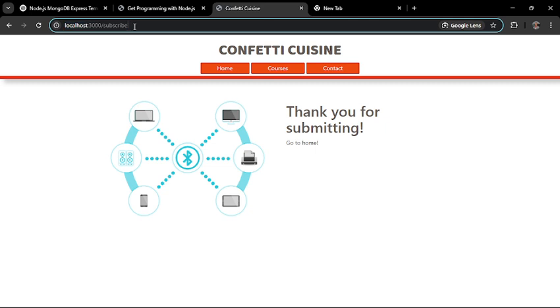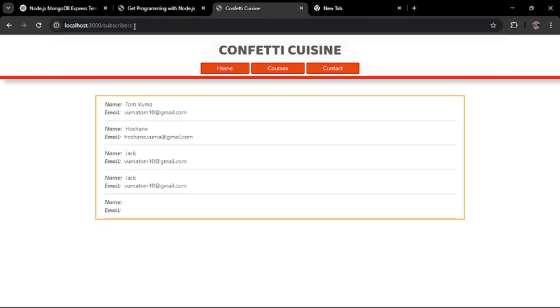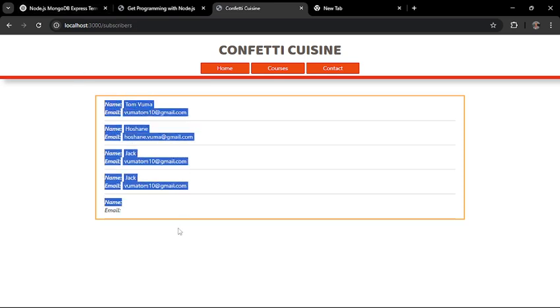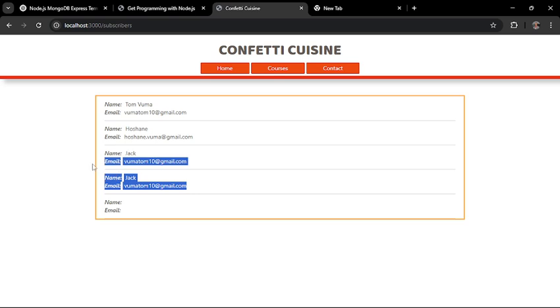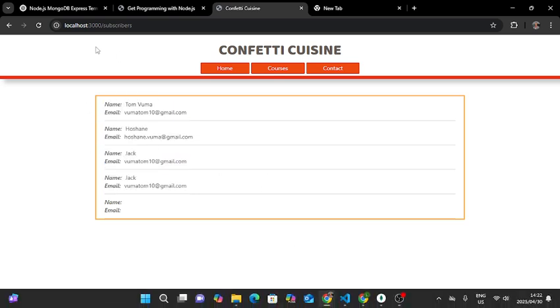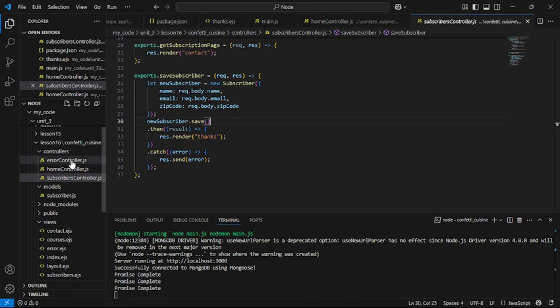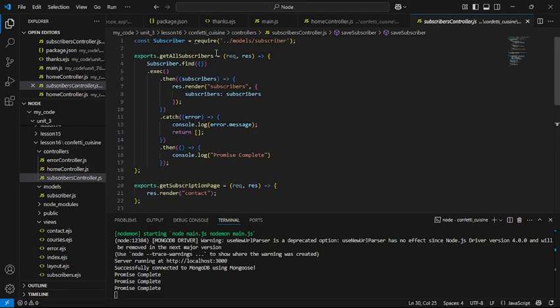Then you can check the subscribers that are within the database. It shows a list of the subscribers that you retrieved from the database. This is done by this method over here, find, right? So in this function, get all subscribers, there's a callback function with the response as a parameter.